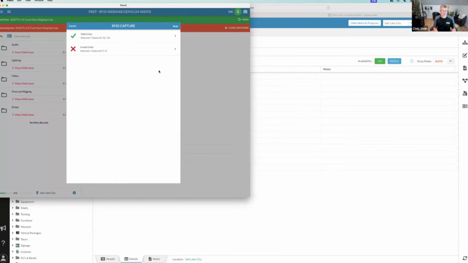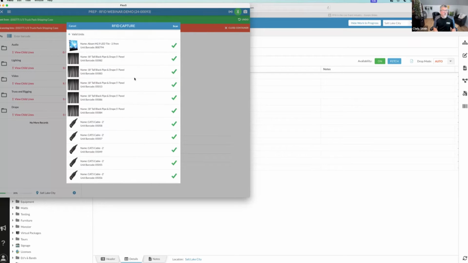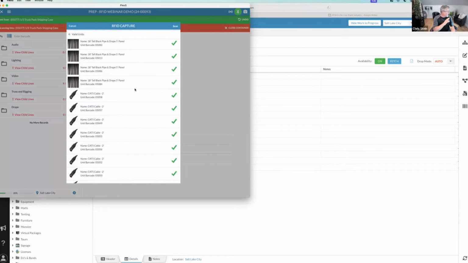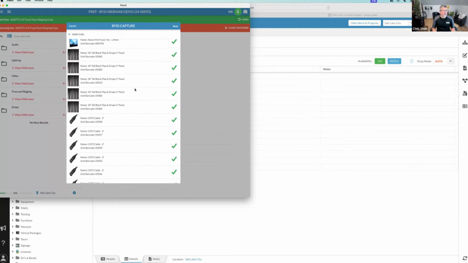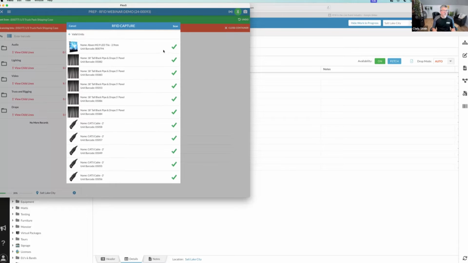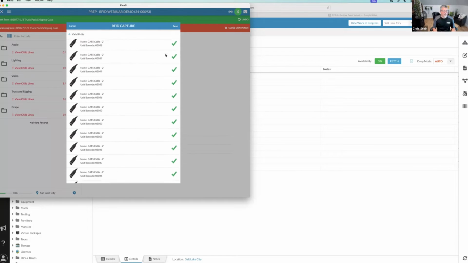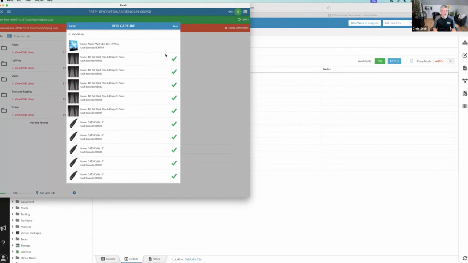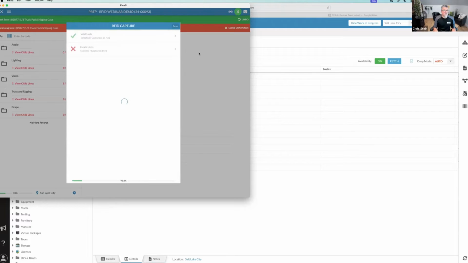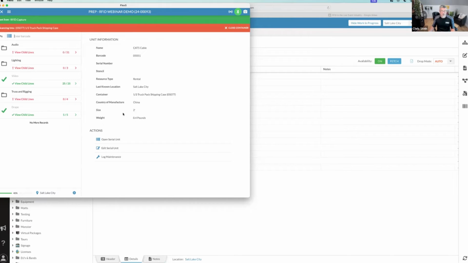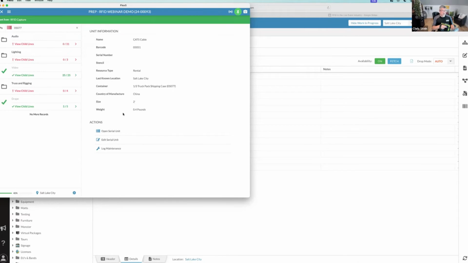I was actually expecting 21. This is an example of I read a tag that was a couple feet away from me. And so I can say, nope, I don't want to put that in this case. But that's why that review process is really important. I get fast data. I don't want to get bad data. So we're filling those 21 items into that case after that review process. And I can scan the case to close it up.